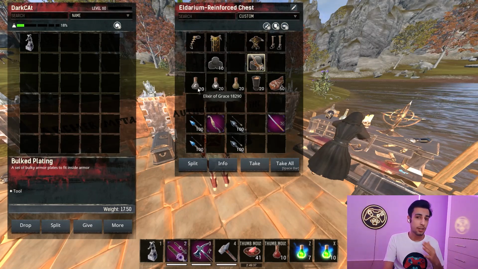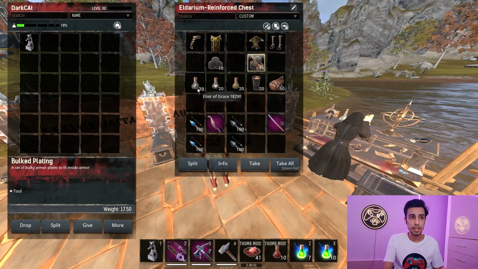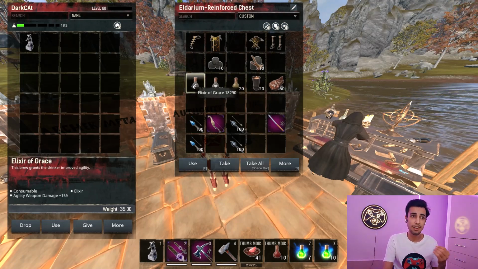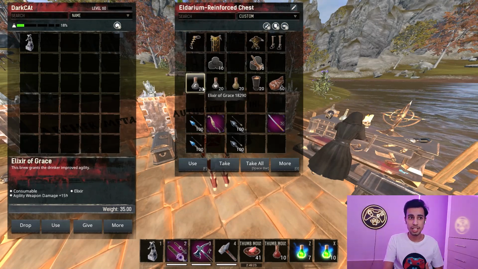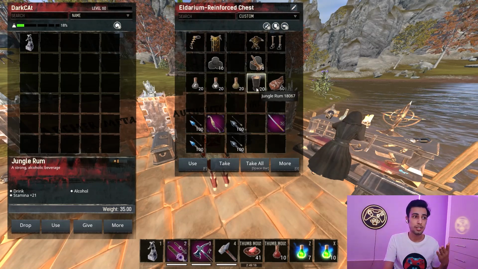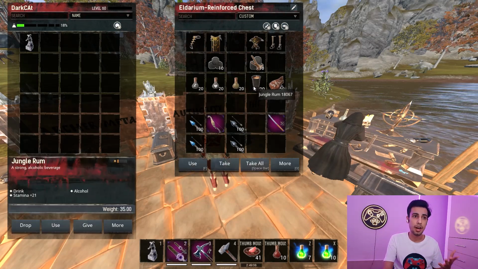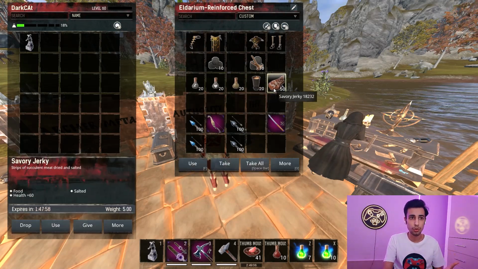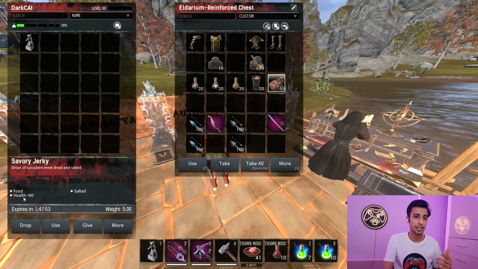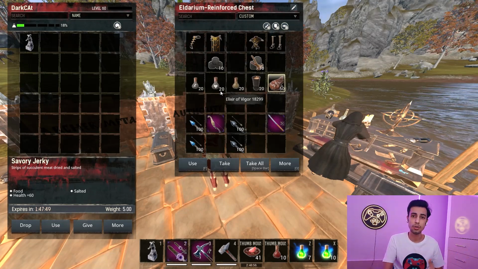For the buff, it all depends on you and your build, and we're also gonna explain about the build, what kind of potion you're gonna need to use, and the food. So for potion, you can have agility potion for extra agility damage, you can have extra health, you can have extra stamina. Also this jungle rum is gonna give you stamina. It gives the same amount of stamina as golden lotus potion. And for the food, you're using the savory jerky for an extra 60 on health. It all depends on you what kind of buff you're gonna need, all depending on your build.